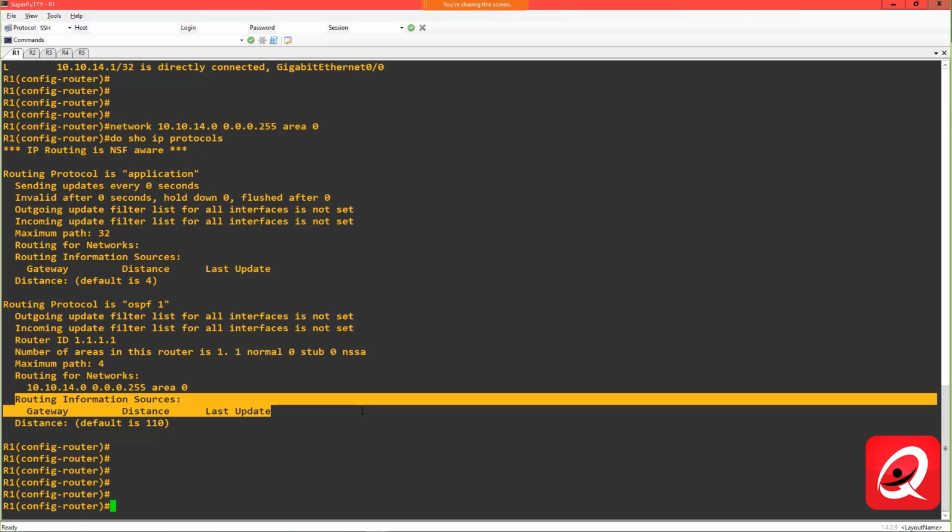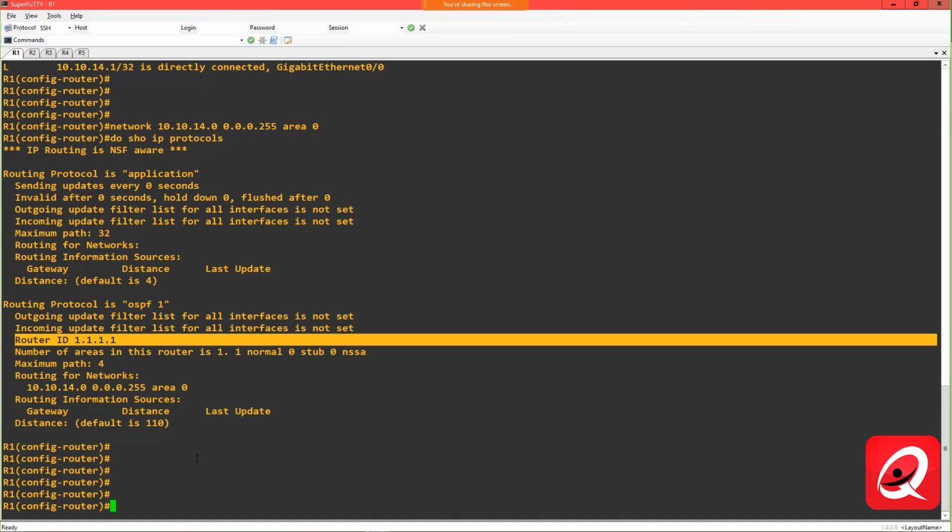Now we're going to talk about the adjacency state machine. We did a little bit of that in the last class where we talked about the down state, the init state, the attempt, the two-way, the exstart, the exchange, the loading and the full. So we're going to take a look at that a little bit in this particular case. But I've enabled OSPF. Now, one of the things that I wanted to mention about this process is that within OSPF, we select something called a router ID. That router ID plays a very significant role in OSPF.